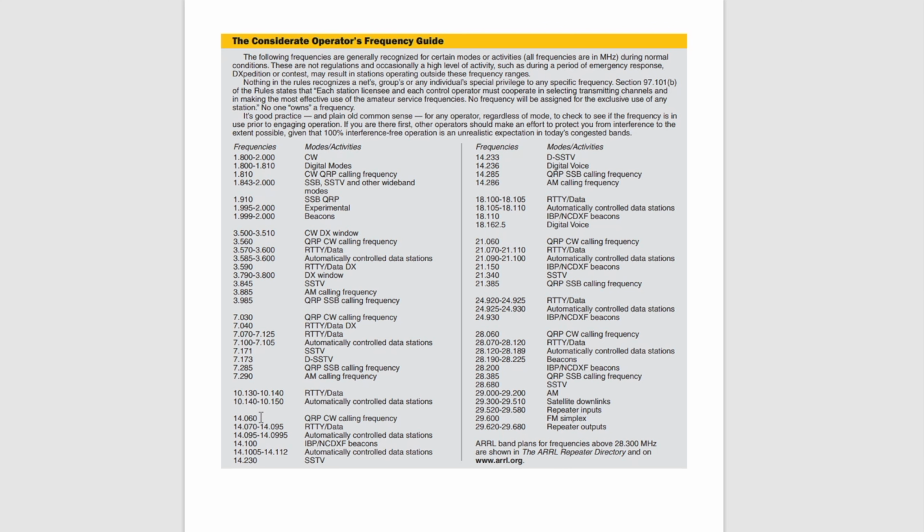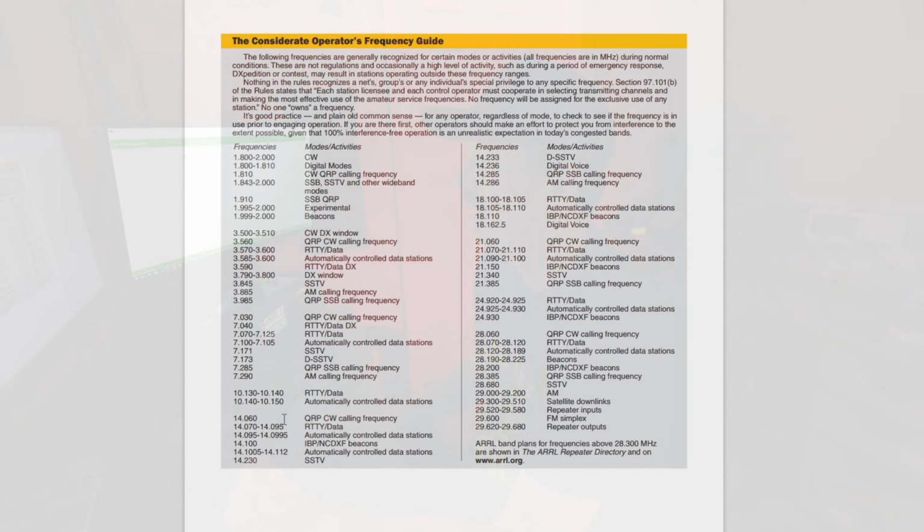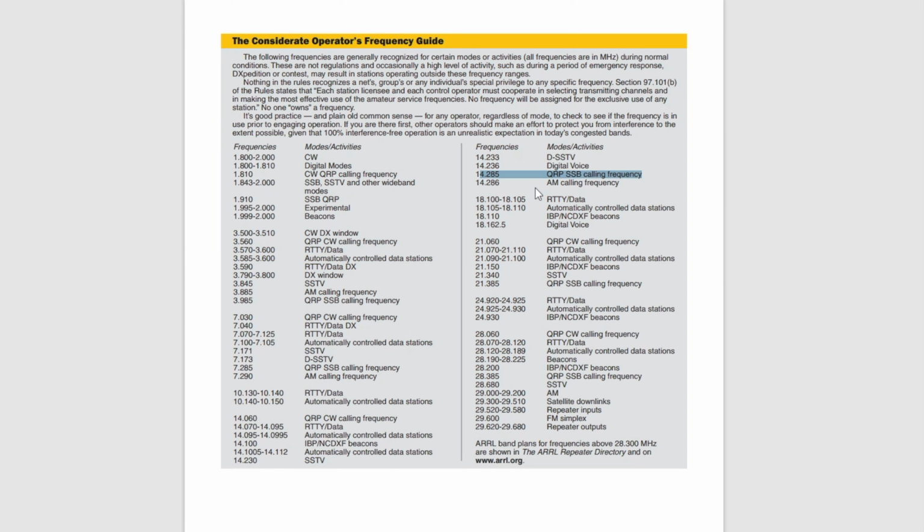If they see somebody calling on that frequency, they're going to know it's QRP, and they're that much more likely to come back to you, even if they can't hear you well, because they know it's a special area. Another thing, if you're operating digital voice, they have an allocation for that. SSB, single sideband QRP, 285. Again, if you see somebody on that, they might appreciate it if you come back to them, because they're operating QRP and not getting out as much power. They definitely appreciate somebody coming back and letting them know where they can hear it, because they want to know how far they're traveling on their little station.